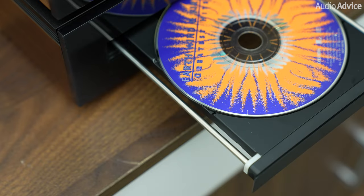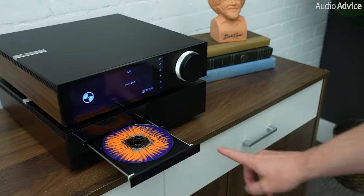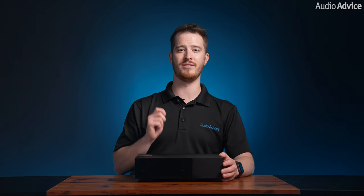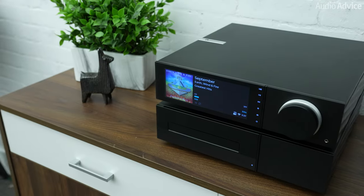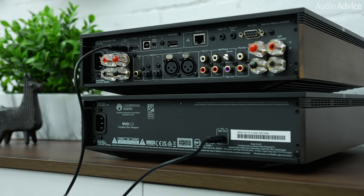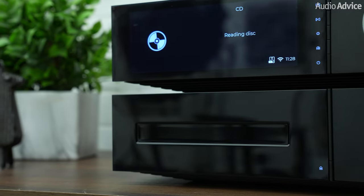The transport mechanism Cambridge Audio chose is all-metal construction. When you touch and feel it, you get the sense of a luxury product, and you can rest assured it will pull more data off your CDs than most transports. It is extremely stable, which means the laser reading the pits does not have to constantly refocus. This transport also keeps the disc spinning at a very accurate speed, which again reduces read errors for better data retrieval. Cambridge Audio is really big into the support circuitry around everything in the audio signal path, and they have done the same for the Evo. It is really built to last and maintain its high data retrieval level for quite a while.